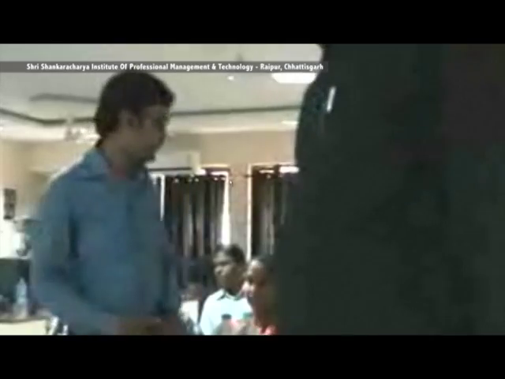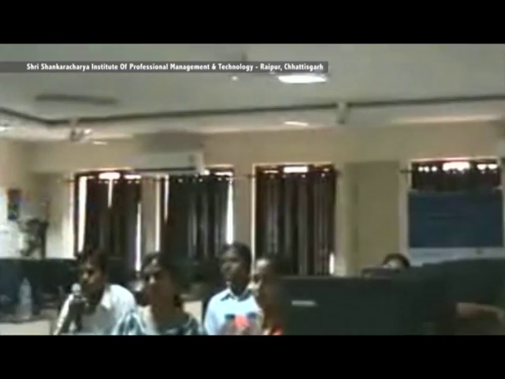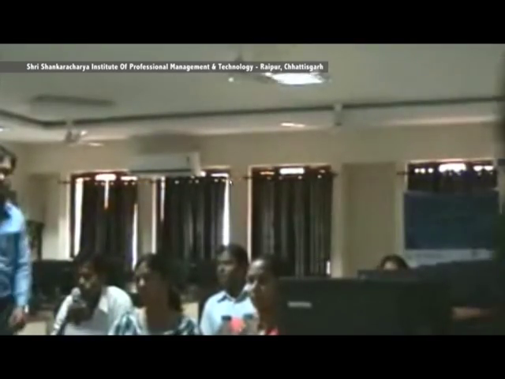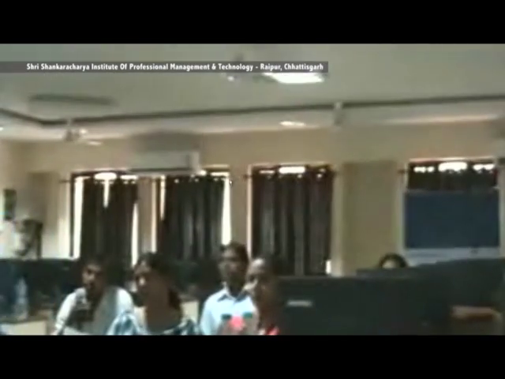Hello sir, is there any graphical or simulation tool to visualize transactions and locking? Good question. I don't know of any tool specifically for this, but in today's lab you are going to be doing exactly this by running transactions concurrently from multiple windows. You will do an update in one window, then do something in another window, and these all have to be part of the same transaction.